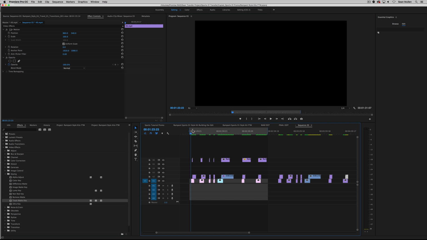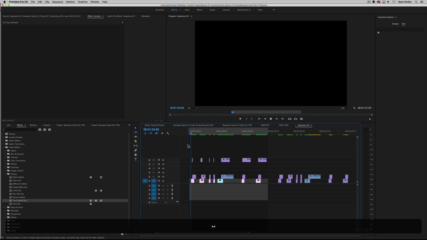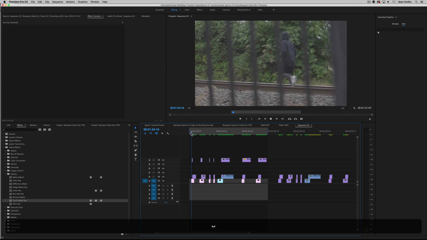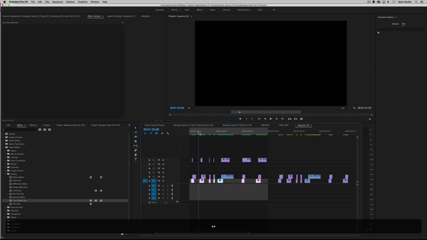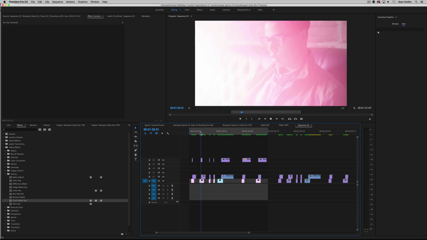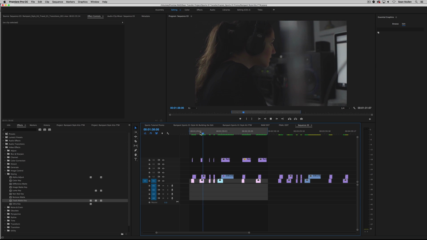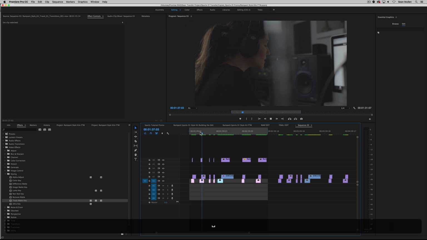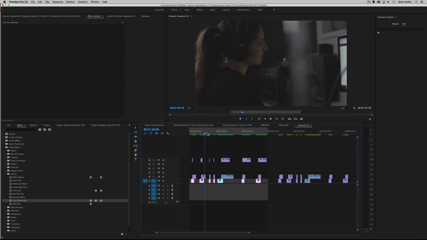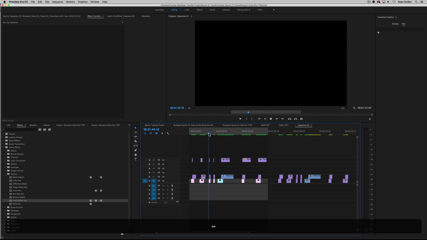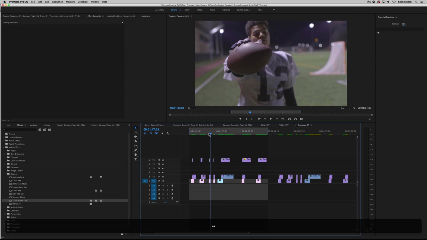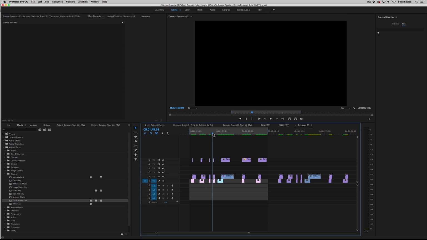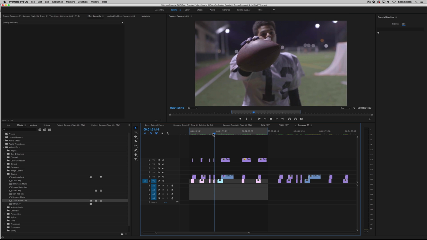Well, first let's take a look at the kinds of transitions you'll find in these style kits. So we've got this cool action flishy flashy, boom. Very bold, very bright, whammy. Going to show you how to do that. And then moving on over to this one, we go from this kid on the couch working on his laptop to this woman working in a studio. Very cool, a more widely appealing flash there. And then we're going to go from this cool kid transitioning into his football jersey using some glitch transitions. And I'm going to show you an alternate effect using the same transition on how to do that right there.